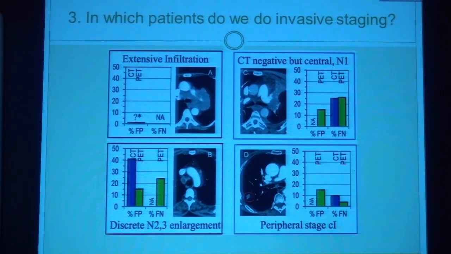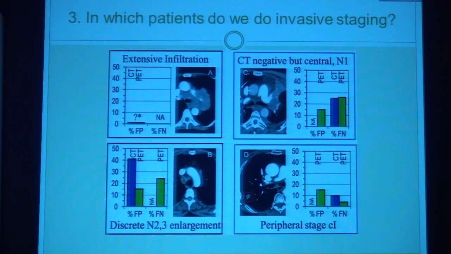In the 4th group of patients, according to CHEST 2013, we don't do the staging in the group of patients who have a small peripheral lung tumor and no lymph nodes enlarged anywhere. Even in the hilus, even in the mediastinum, if there are no enlarged lymph nodes, in this group it was considered that we don't do the invasive staging, except if we have PET positive lymph nodes. If we have SUV about 2.5 in certain lymph nodes, then we take a puncture from them.